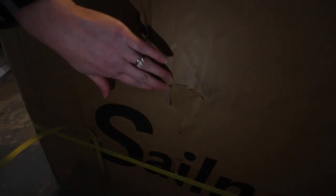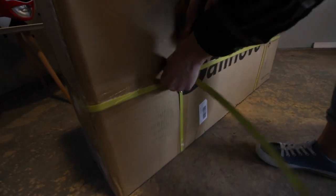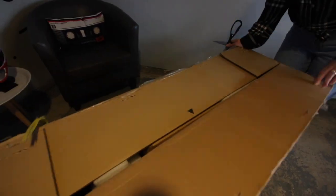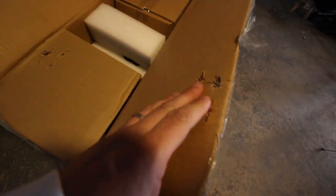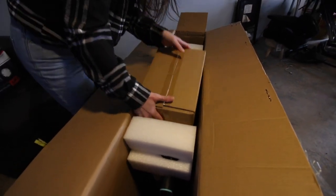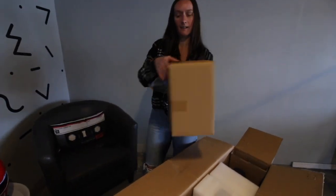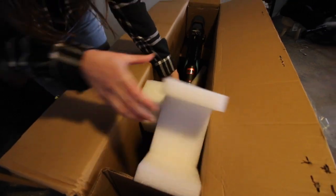There's a big hole in the box, but I don't think that's from Amazon - that's probably from UPS. We're not going to hold Sail Novo or Amazon accountable for something UPS did. There's a bunch of foam in here and a box that has what looks like the seat sticking out. They foamed it up well. We've got to check if there are any scratches on the bike from that hole.